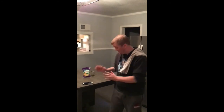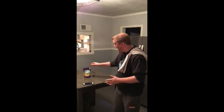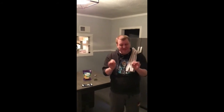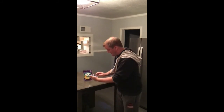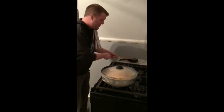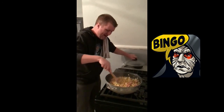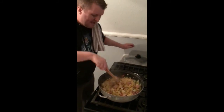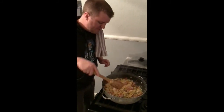All right, welcome back, guys. We are literally just moments away from this timer going off, and we're going to be adding the Parmesan cheese and the parsley to add that nice little thickening point. And there it is, right on the dot. It's like we filmed this ahead of time or something. Come on, let's go take a look at the pasta now. Are you ready for this? Wow, oh baby, there it is. The noodles are looking good, peppers look good, sausage, good stuff right there.